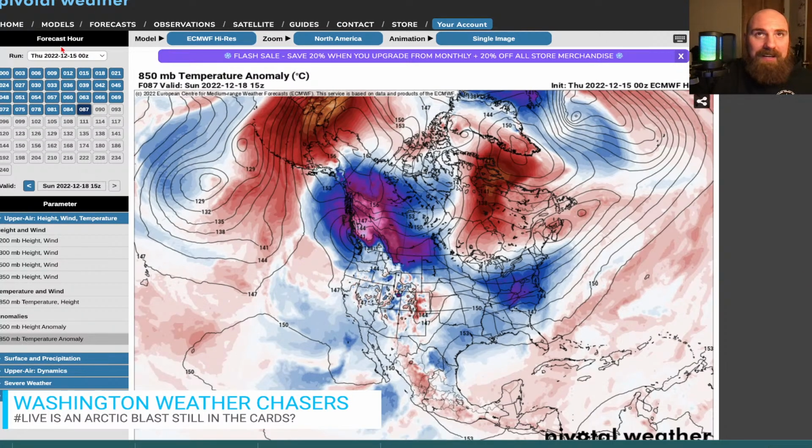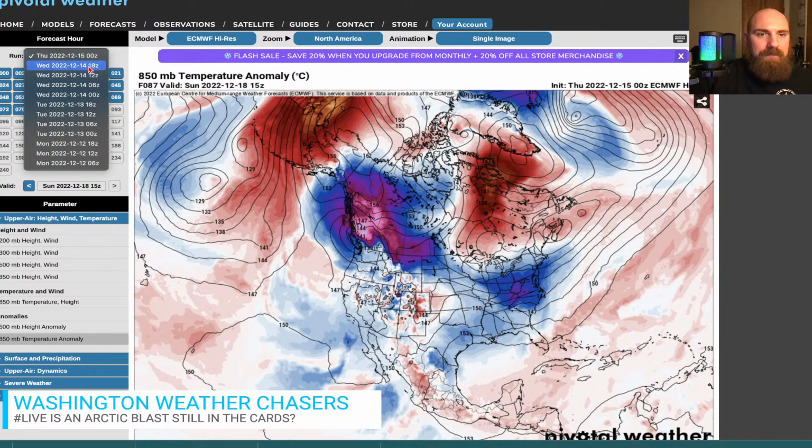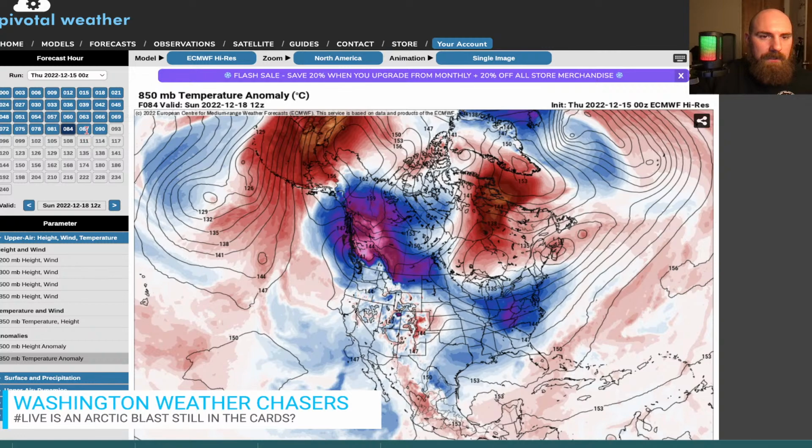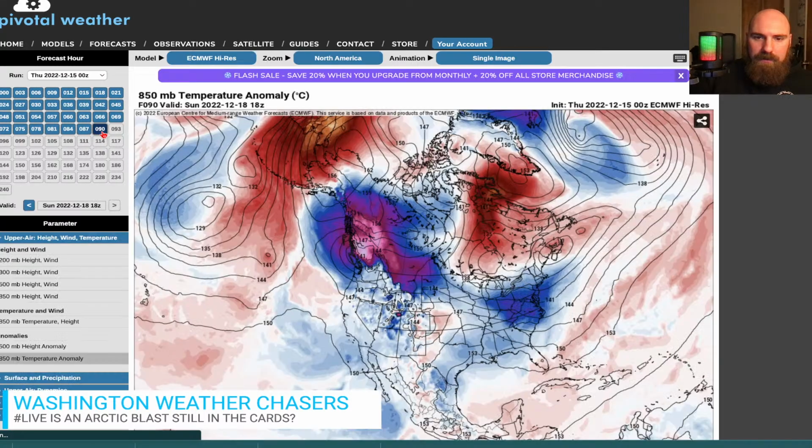Okay, so you guys are getting to see the pace that these models come out. It's kind of slow watching these things come out. But there are 4 separate runs a day on the European. 2 of them have longer runs that go out to 240 hours, excuse me, and then the other 2 go out 90 hours. Okay, we have a couple more hours here. While we're waiting for this, I am going to look at more of your comments here.